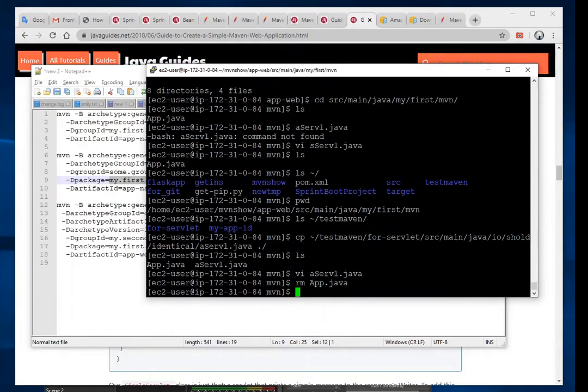Next is compile it. Not yet. Next thing is to update the POM file to support the servlet.